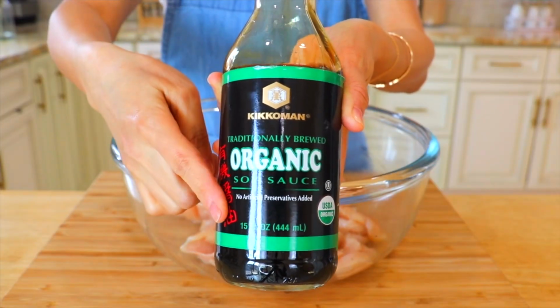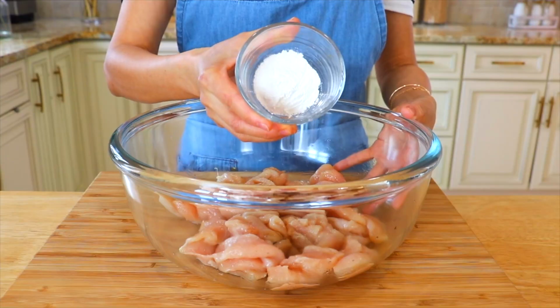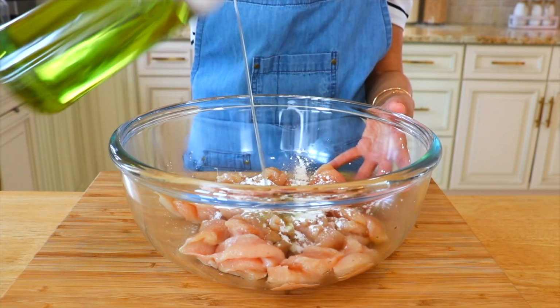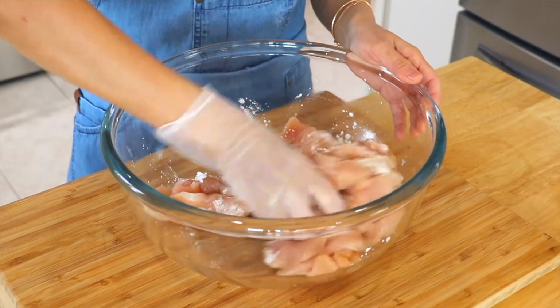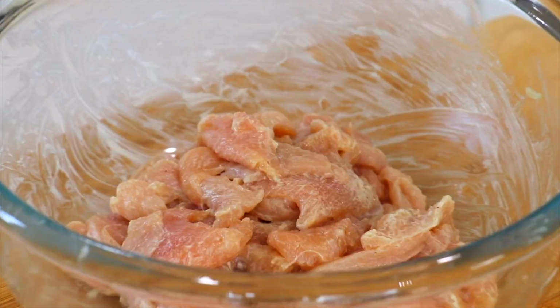Soy sauce adds a nice color and taste to the chicken. Cornstarch seals the juice of the chicken inside, so it will be extra tender. Oil helps the chicken not stick to each other. Mix everything thoroughly. Marinate for at least 5 minutes.